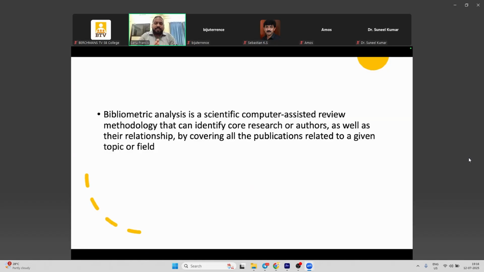Bibliometric analysis is a scientific computer-assisted review methodology that can identify core research or authors as well as their relationships by covering all the publications related to a given topic or field. My topic is behavioral economics, and some of you would have taken artificial intelligence, or some of you sustainable finance, and some of you sustainable goals.